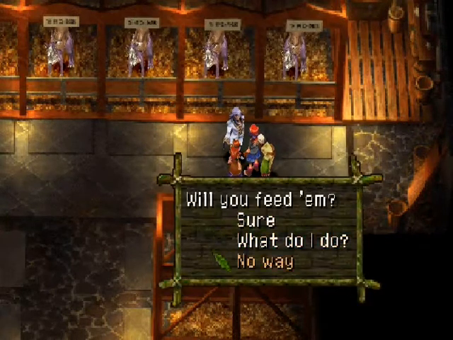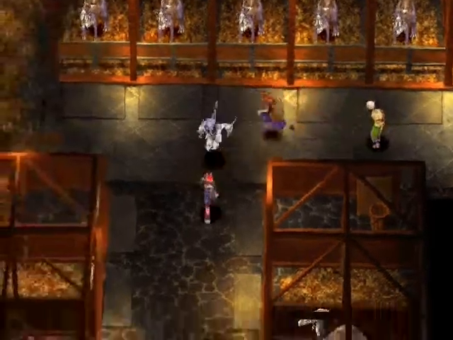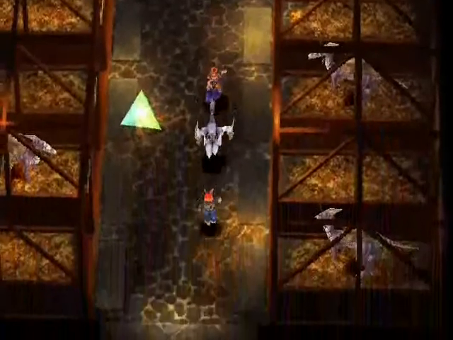You feed them. I want to say no way. Yeah, we'll get the head out, because part of it is showing off the rest of the area, because there are things to get. You want to get to the front door, so there's going to be a little bit of back and forth. You're going to want to avoid the searchlights and the guards.